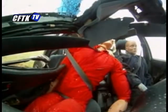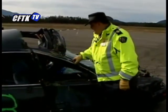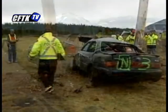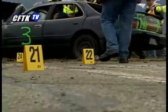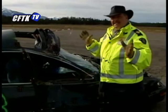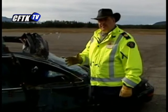There was a camera installed on this car when it was rolled, and it did capture the movement of all 3 occupants in the vehicle as it rolled. And you can see here where we had the impact with the pole and the striations along the top from when it rolled. So for our investigators, what it does is it provides them an idea of some of the damage that they might look at, how that damage may affect the occupants in the vehicle, and what to look for on a passenger who was in a vehicle and involved in this type of crash, because the inside camera caught all of the occupant kinetics and what was happening inside the vehicle with the occupants while this vehicle rolled and then collided into the pole.